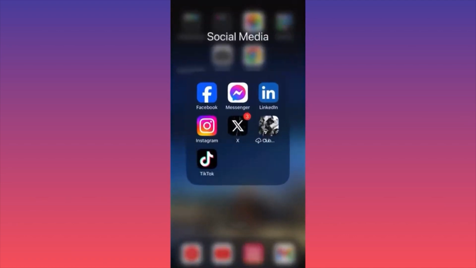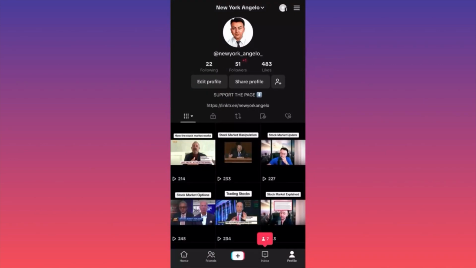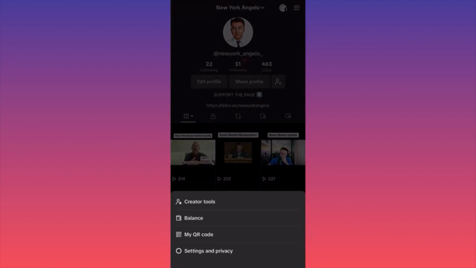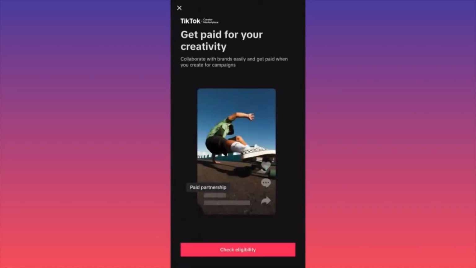Let's launch the TikTok app and let's go to the lower right corner, then go all the way up to the 3 straight lines in the upper right, then click on Creator Tools. Now guys, we click over here on the Monetization tab and we come to the first option, which is Creator Marketplace. Essentially over here, guys, you are going to put yourself up for grabs for partnerships and deals between you and brands, you and businesses. First thing, you want to go through the eligibility criteria.